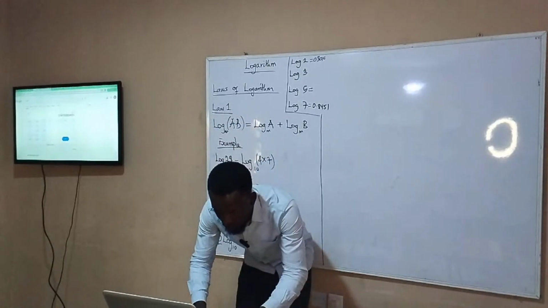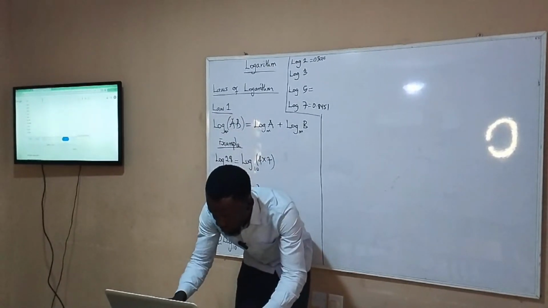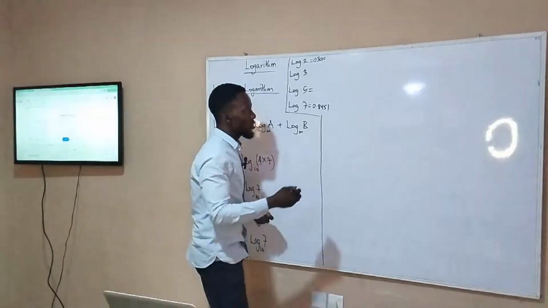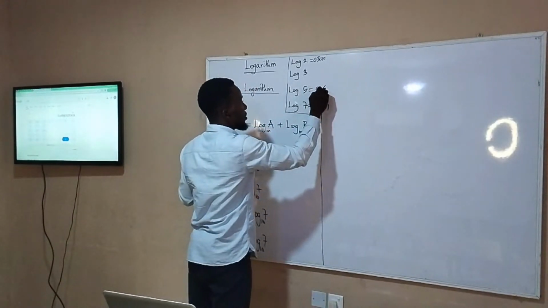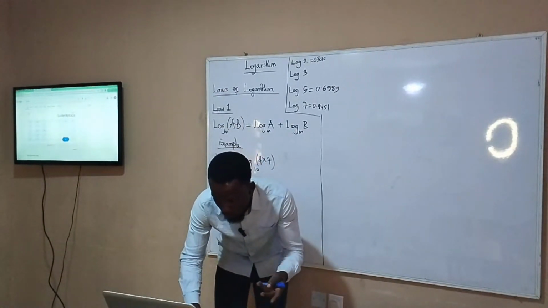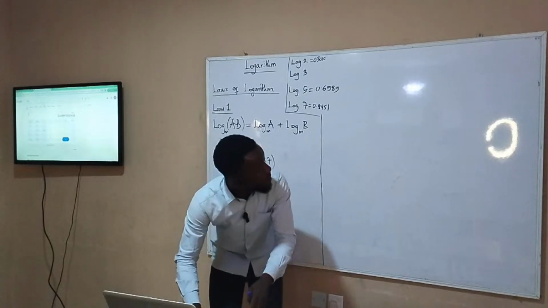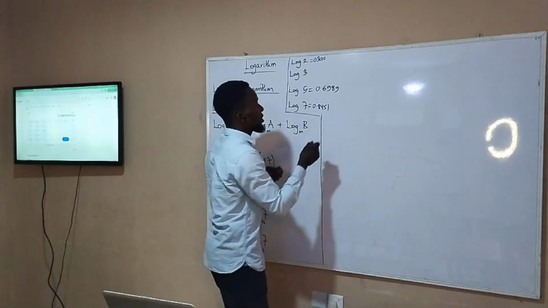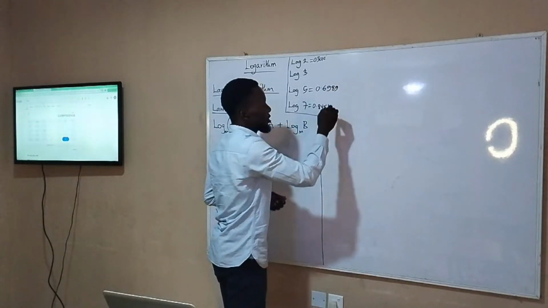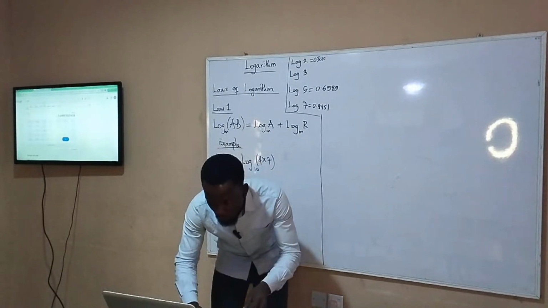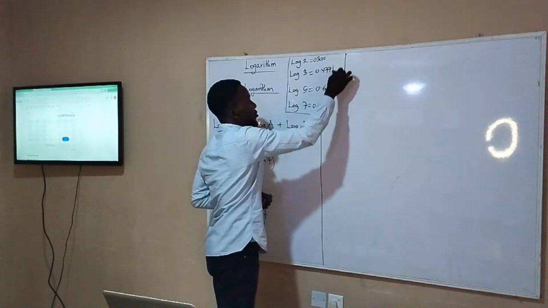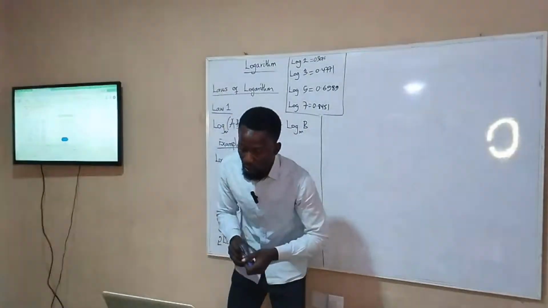So these are the things you have to memorize. I don't want you to start looking at it that maybe there is something somewhere. Log 5 is 0.6989, and we shall approximate it as 0.6989. And the next one, log 3, should be 0.4771. So just try to memorize this. You can also punch your calculator to validate this.